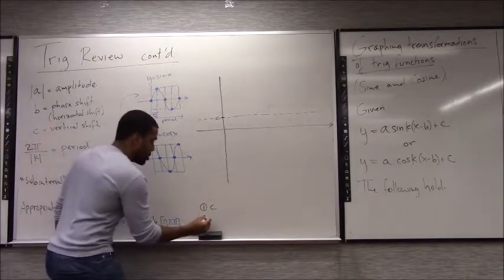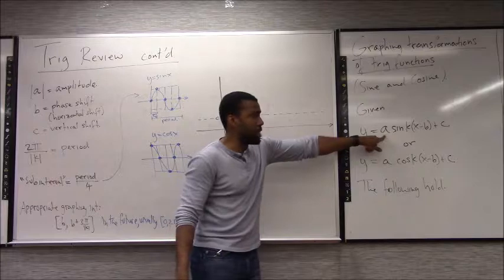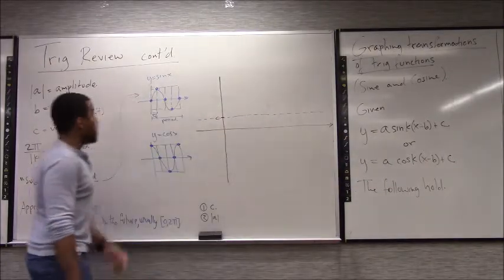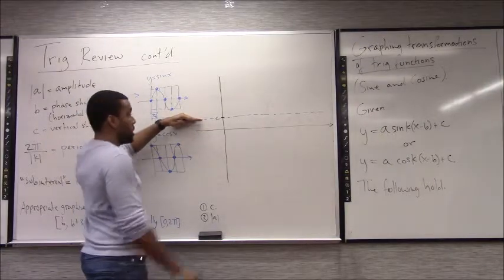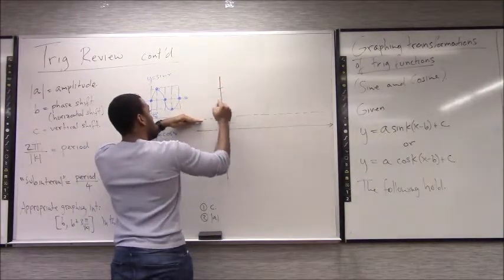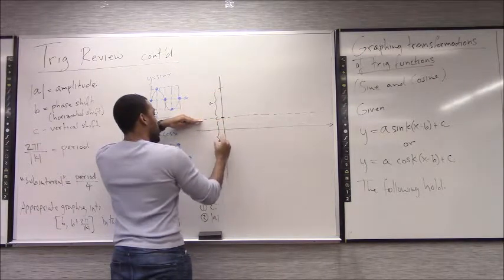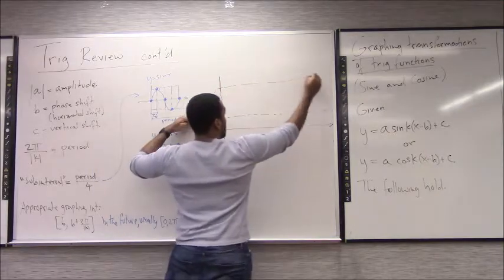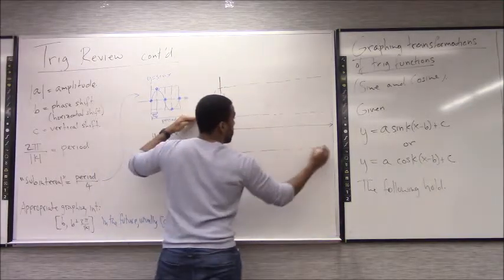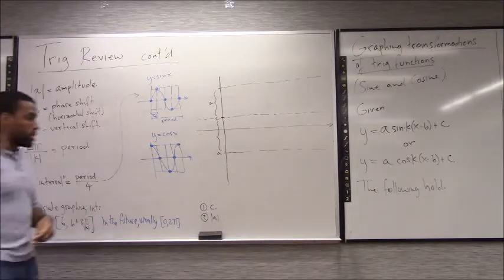The second thing you're going to want to figure out is the amplitude, which you can take by taking the absolute value of the guy in front. The amplitude is how far you move up and down from this baseline. So you'll move up by A units, and you'll move down by A units. And so that will form the top, and that will form the bottom. So that's kind of what you'd think of doing second.